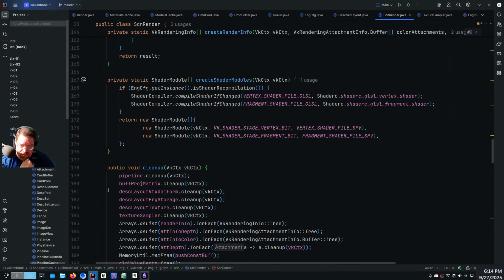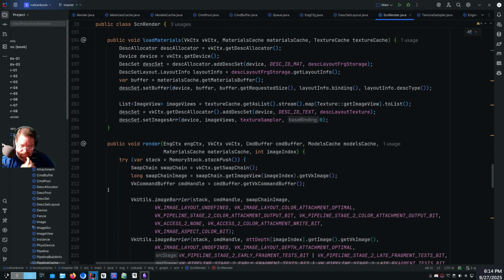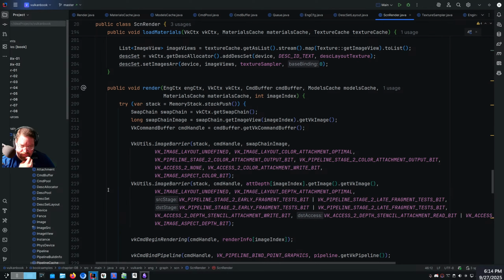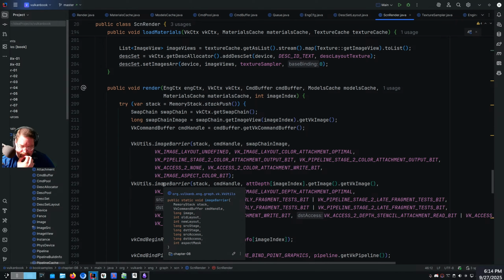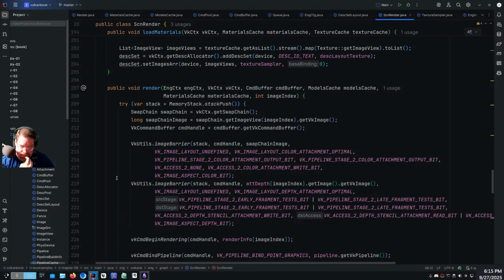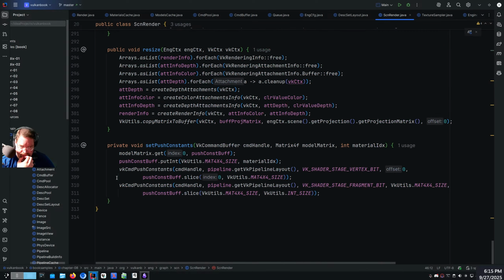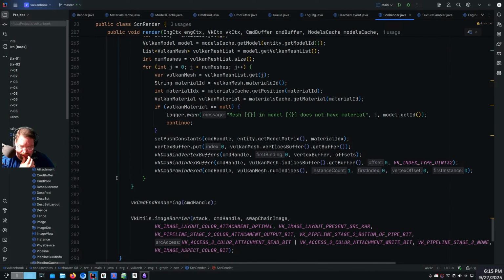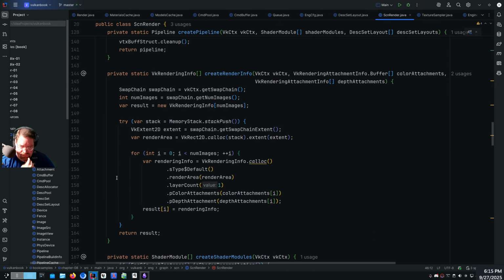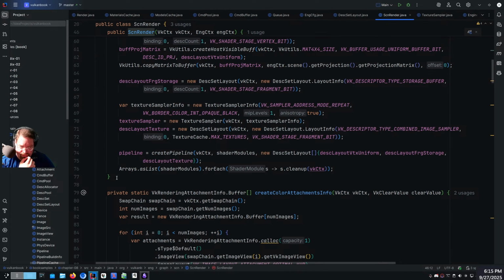Create shader modules. Image barrier. Create pipeline.